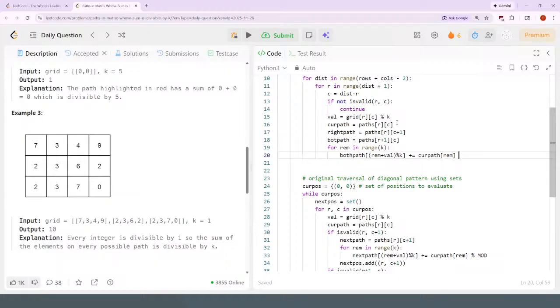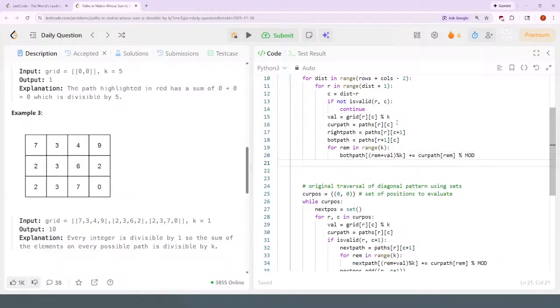Every remainder mod k, and that's the right path, and same thing with the bottom path.